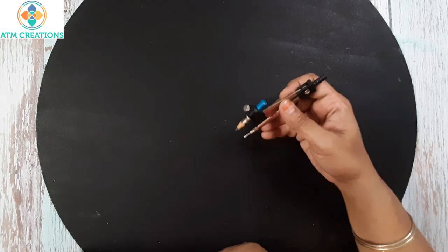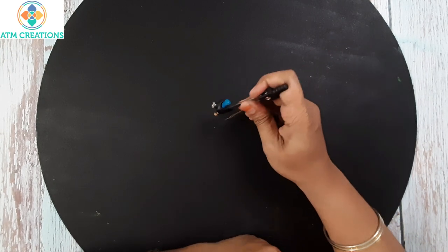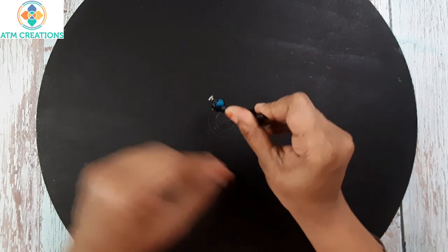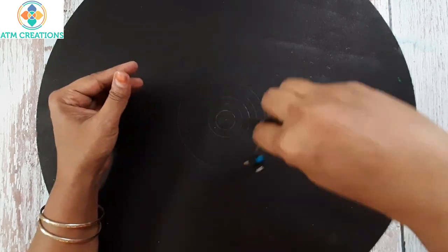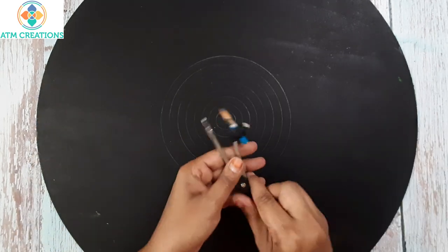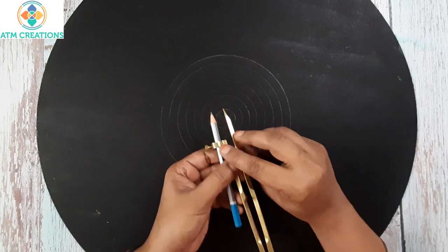Now I'm going to draw some circles. I generally don't measure the circles, I only draw random circles. Let me draw a few. And I'm going to draw 7 more circles now of the same size probably. Now I'm going to take another compass, which is a little big, and draw some more circles.